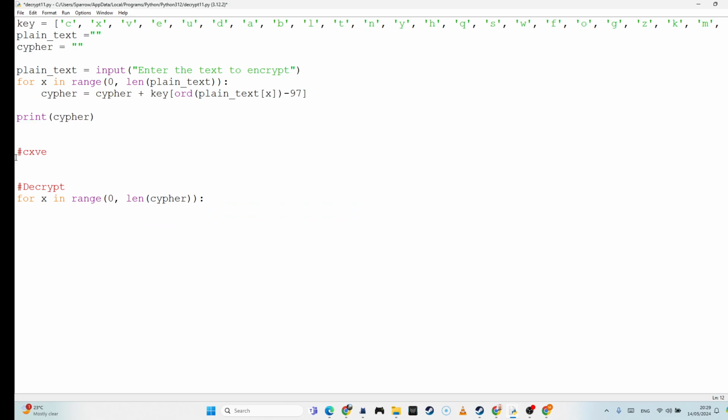Okay, and then what we're going to get from that is the cipher character. Now, these are terrible variable names, but cipher character, okay? The psi character, that sounds kind of cool.